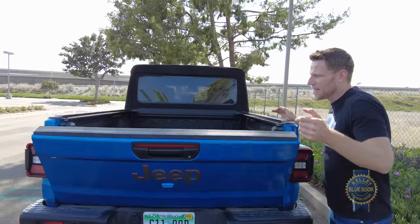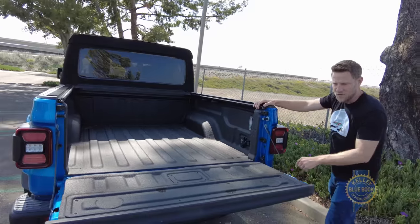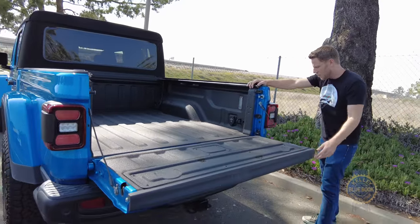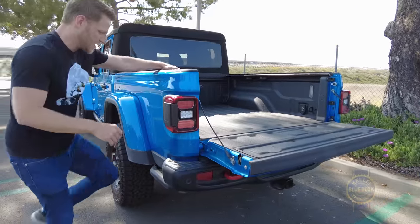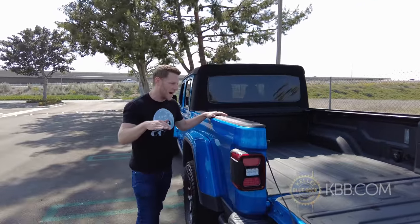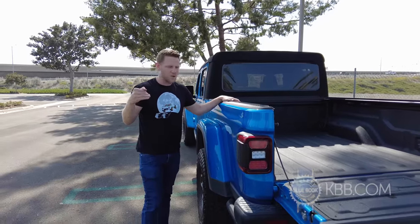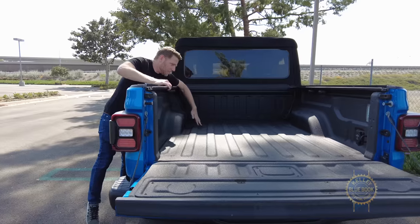I will note it's a damped tailgate, which I do like. There's no super easy flip out step or anything, but it's workable. Especially you got this little bar right here. You can use that to step up on. Also, being the Rubicon, it sits up a little bit higher. So if my wife, who's much shorter than I, wanted to put something over the side of the bed, it'd be a bit of a reach.